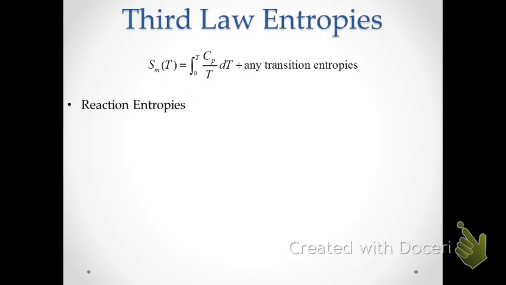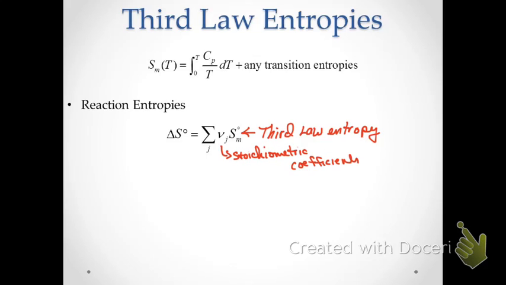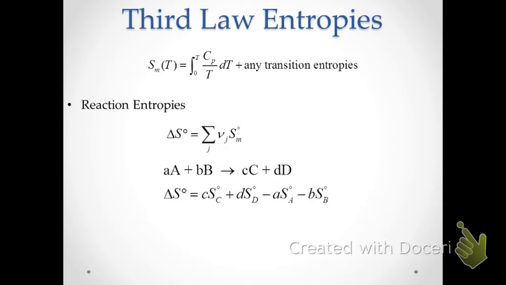Now, we want to calculate reactions. We can calculate reaction entropies the same way we calculate delta H for a reaction, or delta G for a reaction. We simply use this expression where we take the third law entropies tabulated and we multiply them by the stoichiometric coefficient for the particular reaction, where of course these coefficients are negative for the reactants and positive for the products. So for this simple reaction given here, we'll note that again delta S is just products minus reactants, just as we always did when calculating delta H and delta G.